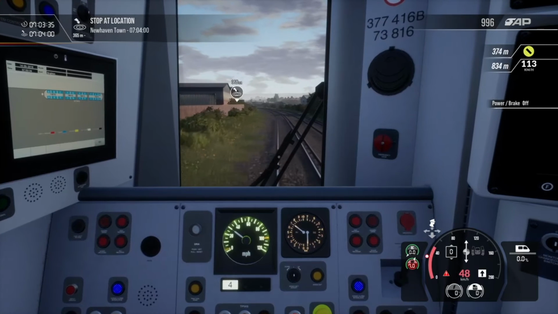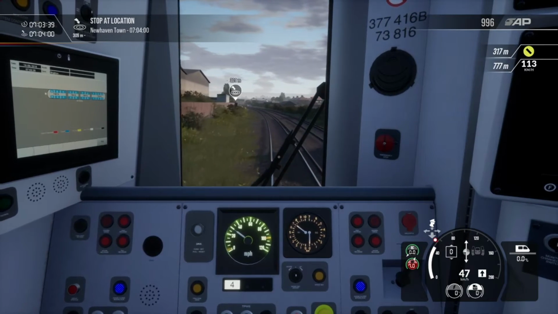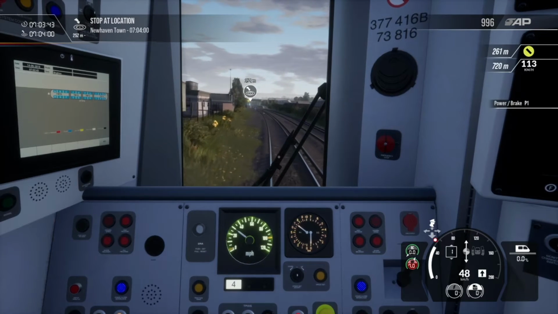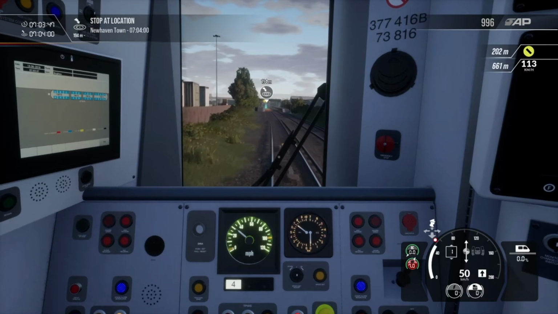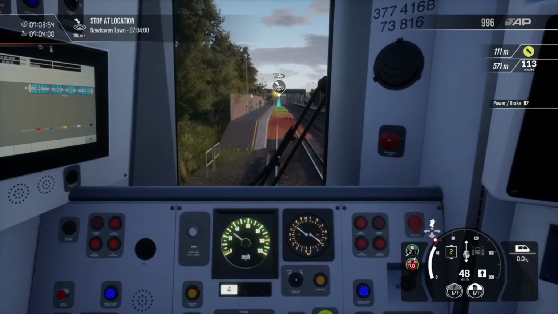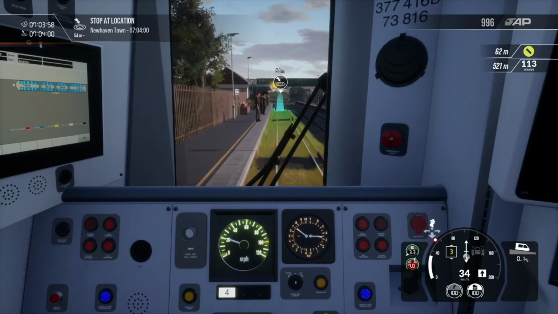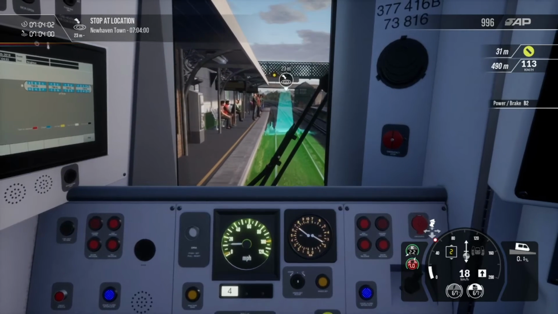Whoa. Didn't take the speed limit into account there. Quick acceleration. Station's just there. Now I had all these markers and everything turned off, but because I'm on a new version or a new route, it seemingly forgot those.